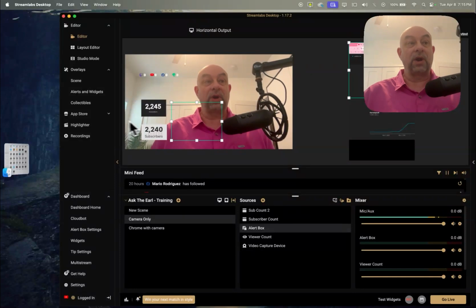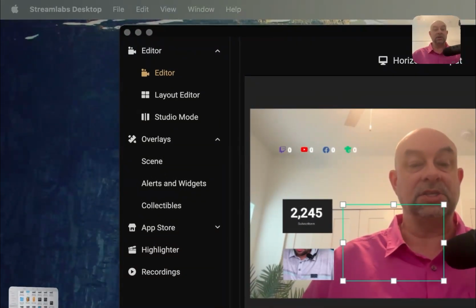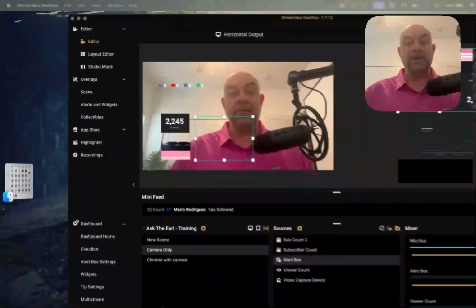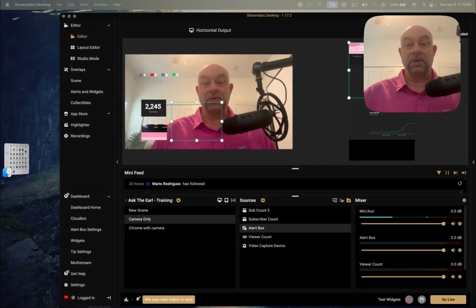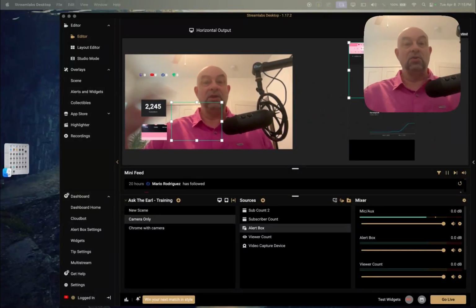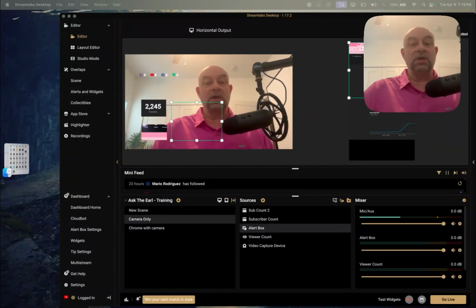If I go over and close the window that had the SocialBlade in it, notice that the screen disappears, and whatever is showing up in that particular window, that's what's going to be there. So you may have times that you set up your display and then you go away, you do some other work, you come back.